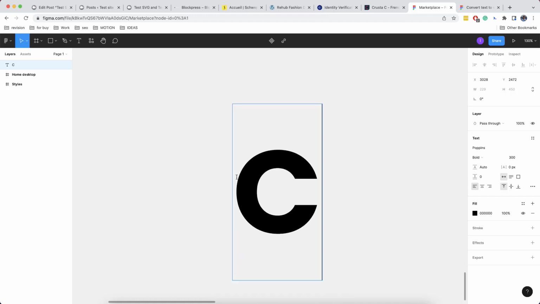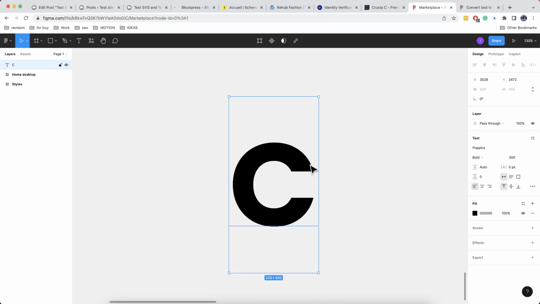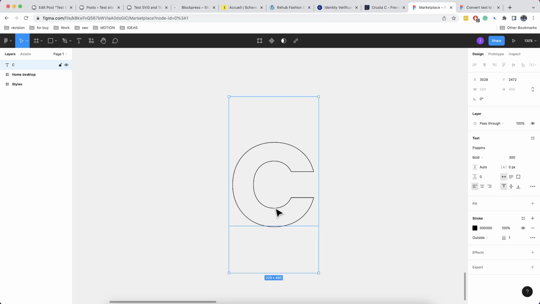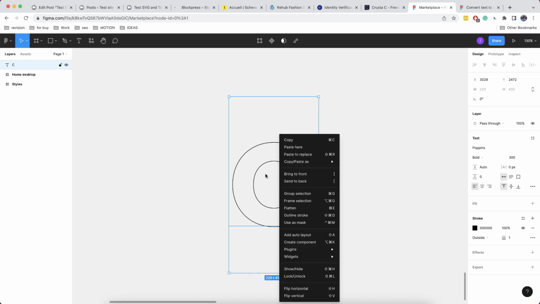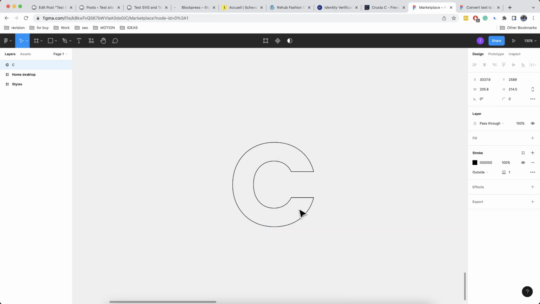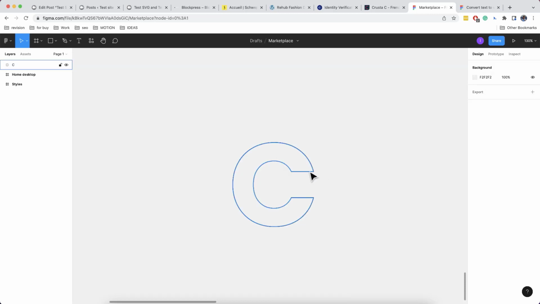So if we add such a letter and remove the filling, we can see the borders of the letter. And such a graphic will not be suitable in our case for a mask, so we need to correct it a bit. By clicking the right button of the mouse, we go to Flatten, and this way we can transform our letter to a vector format.